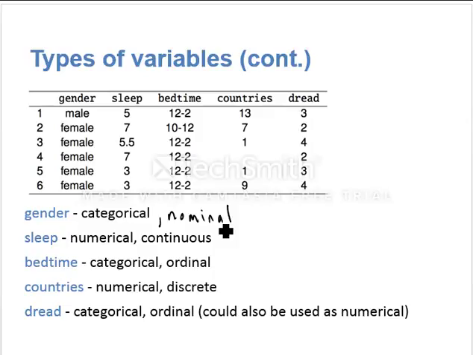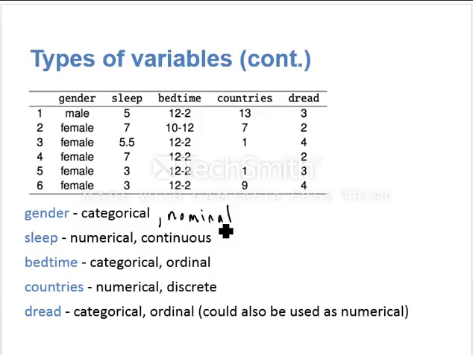Also sleep. It's the number of hours of sleep per night. So notice this could be numerical. I would call it continuous, although most people will report whole number hours because we don't tend to say, oh, I slept 7.48 hours last night. We tend to round it down or up to what we think we slept.